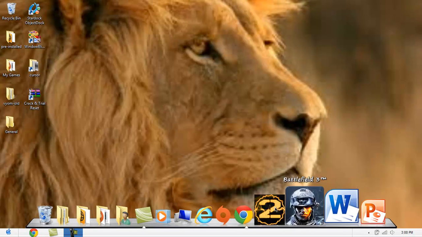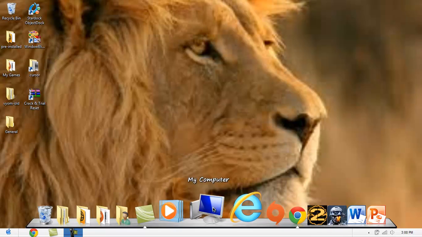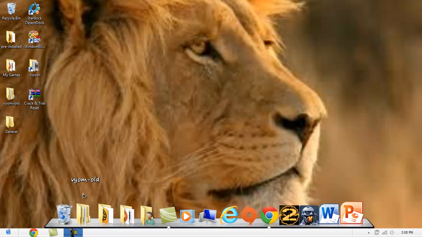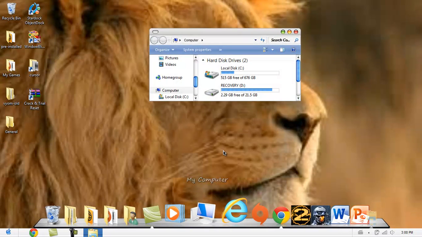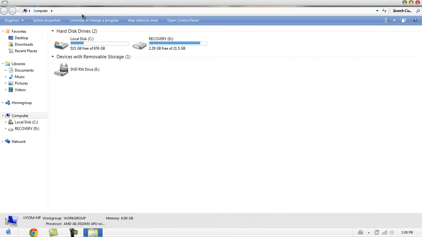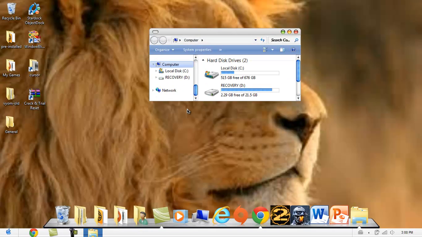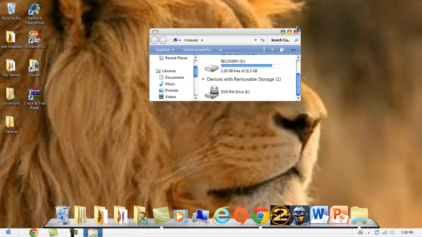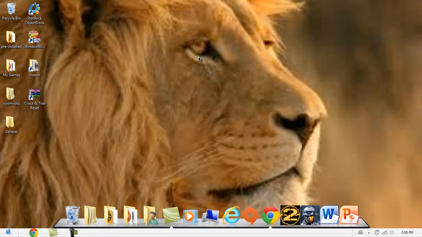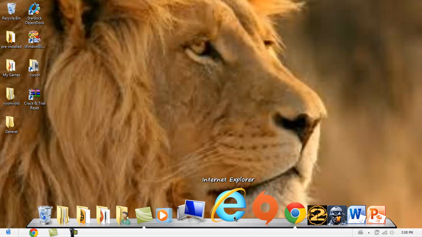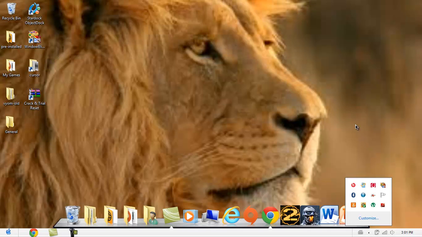I'm going to be showing you how to make your Windows PC or laptop look exactly like mine right now. It's like this, the dock, and it's really cool actually. It's very functional. The blue thing here and these tabs and everything, it's really cool. I love it. It looks kind of like a Mac, but not exactly. It's basically a modified Windows, I would say, with the dock. It looks really cool, and that's what I want. I don't want it to look exactly like a Mac because then that's just not cool. I like having a Windows computer, and I don't want to make it look like a Mac.